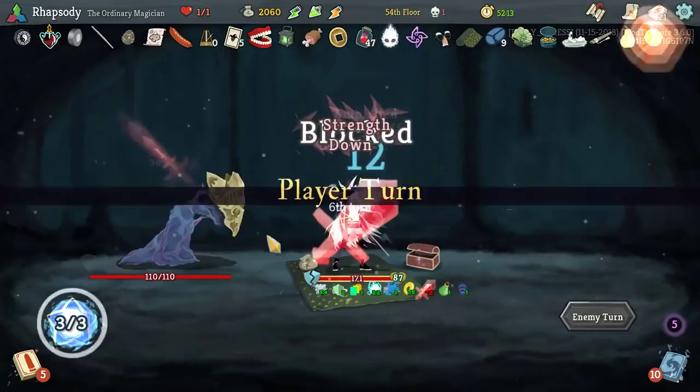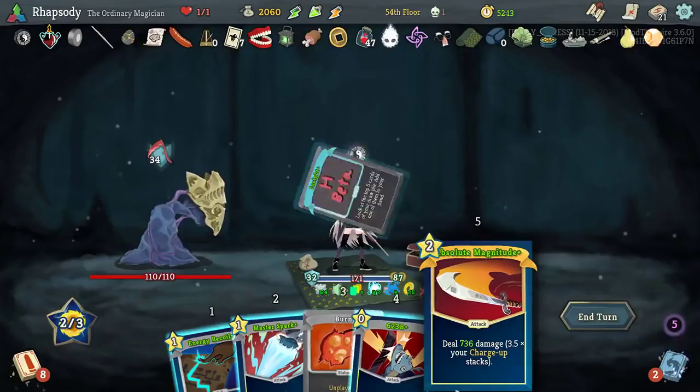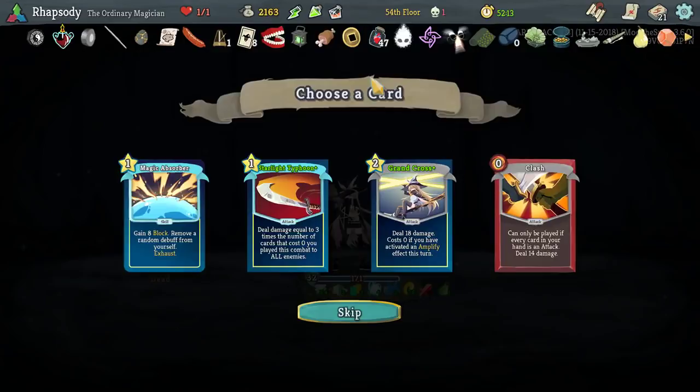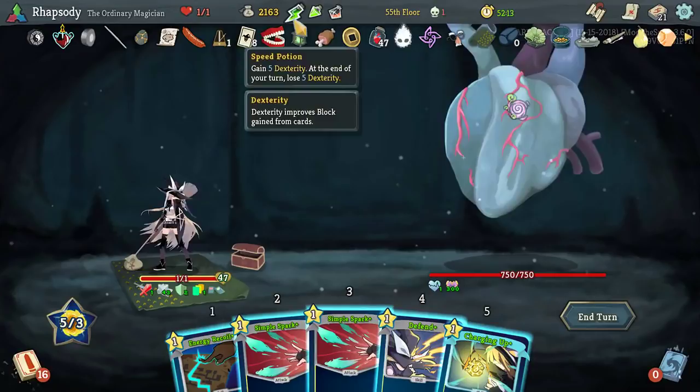All good. Oh, it must have been a reduction of strength from the enemies or something like that. And there's the Magnitude Sundial: every 3 times you shuffle your deck, gain 2 energy as well as a steroid potion. We'll take that. Choreo would have been hilariously good for us earlier. Oh well. We don't really get debuffed that much. Because we can remove a bunch of debuffs in a turn as long as we play an attack, a skill, as well as a power. So speed potion and steroid potion, we should be able to keep them.